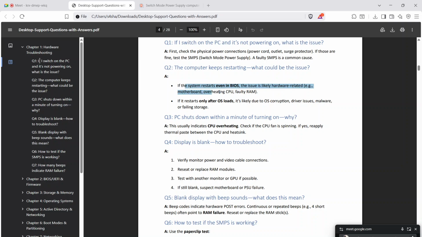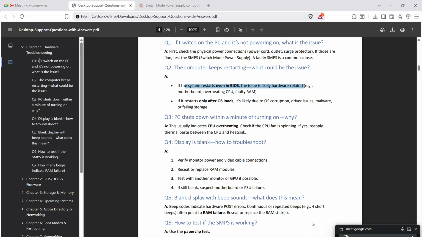Let's say you restart, even in BIOS also. Have you seen your laptop BIOS settings, Shrutik or Pranav? Your computer BIOS. Yes, sir.